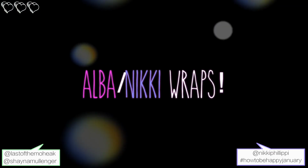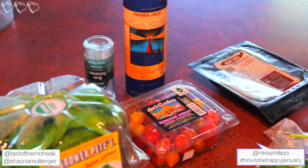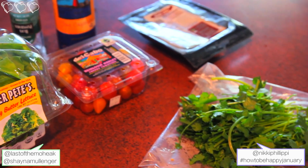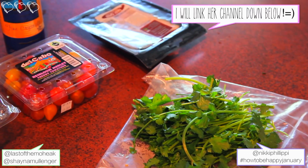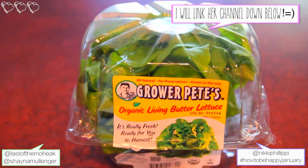Alright guys, so the reason I call these Alba and Nikki wraps is because this is actually a spin off of a recipe that Alba taught me. So these are all the ingredients we're going to need: butter lettuce, tomatoes, cilantro, turkey, salt, and pepper.